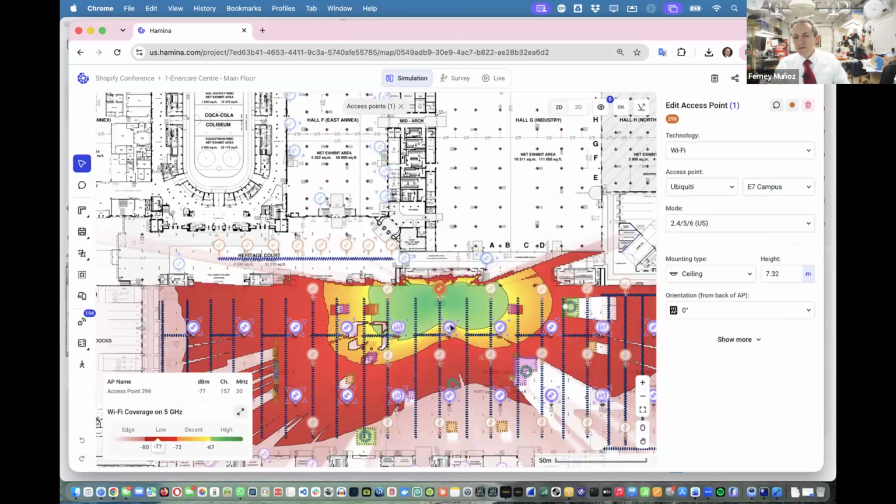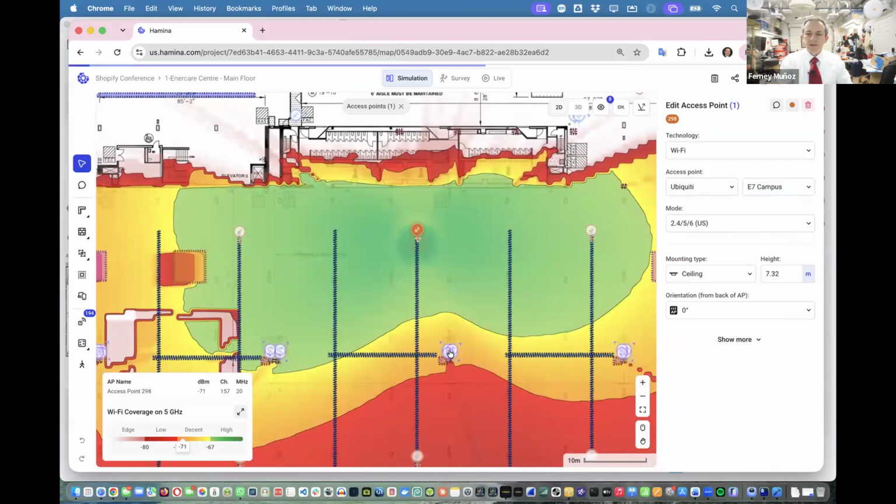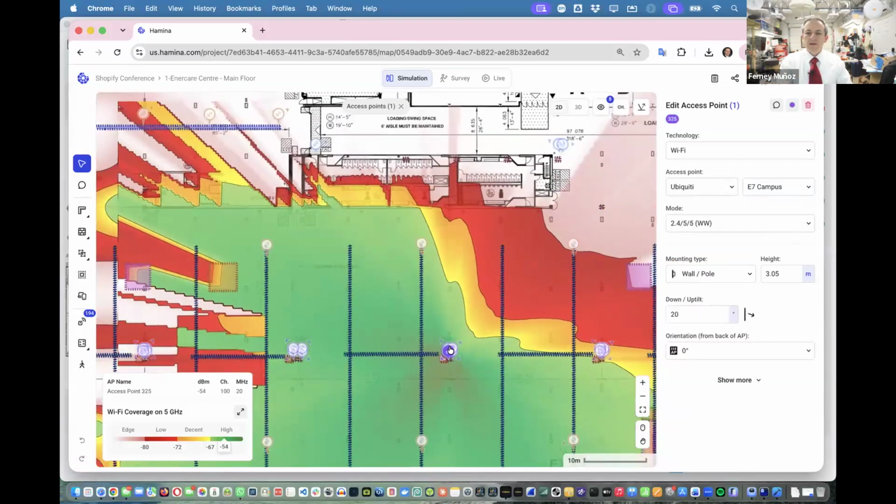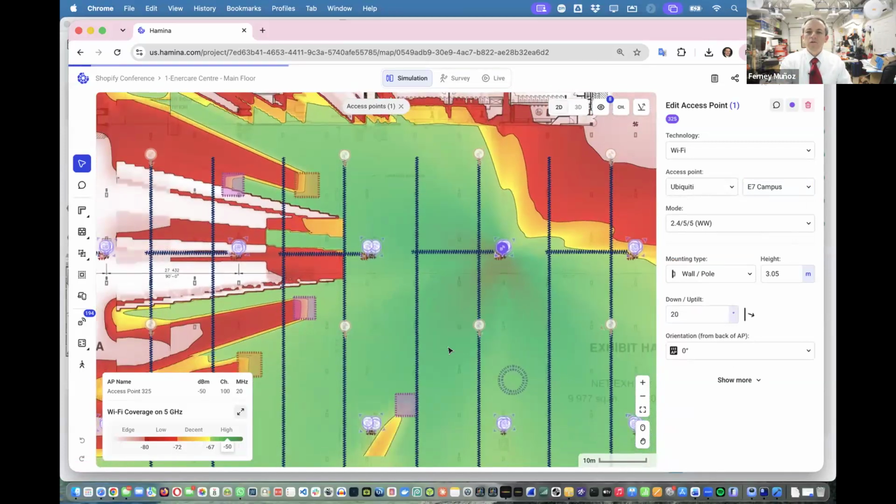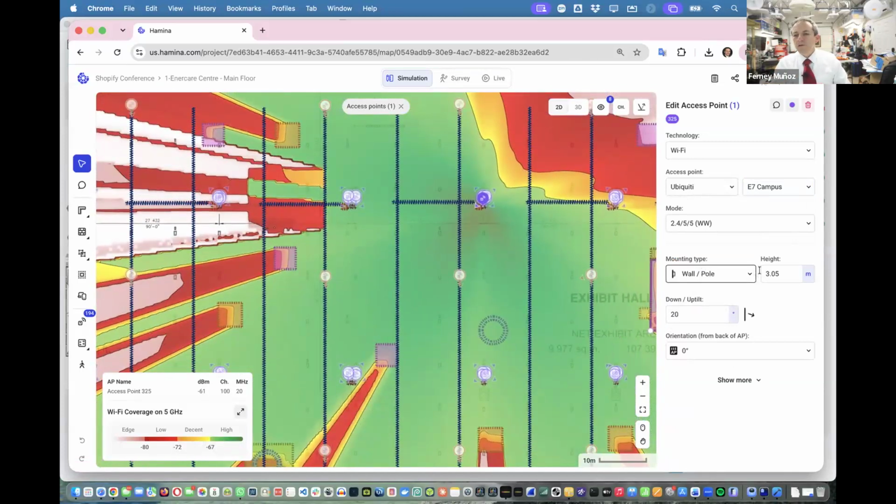Well, let's actually look at these other purple ones. These are mounted on the wall, at 3 meters from the ground, and they are tilted down at 20 degrees.